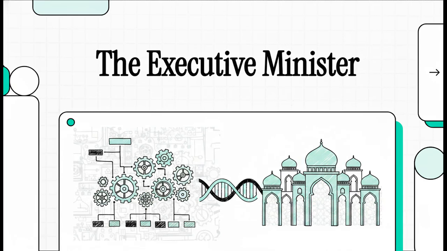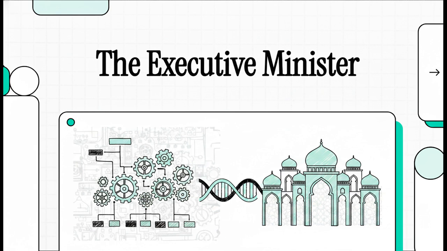Welcome to this explainer. When we think about the massive, complex machinery of modern executive branches, the huge departments, the intricate chains of command, the delicate balance of delegated authority, it's super easy to just assume that this is all a purely modern invention. We kind of tend to believe that the sophisticated bureaucratic structures we rely on today were born out of the industrial age or modern constitutional conventions.